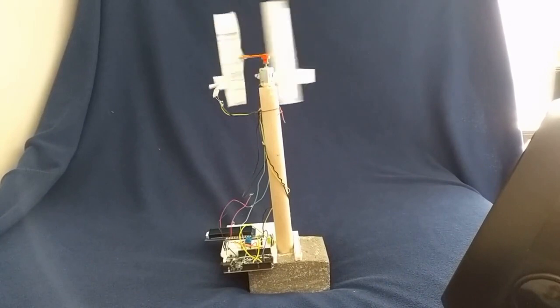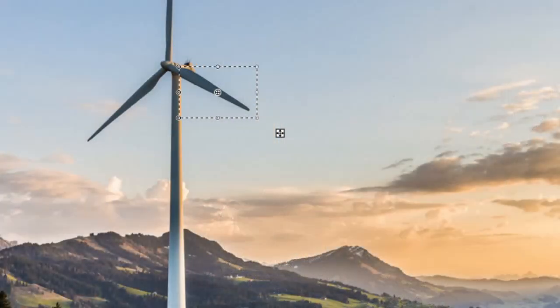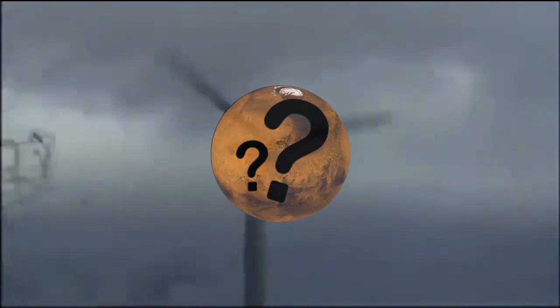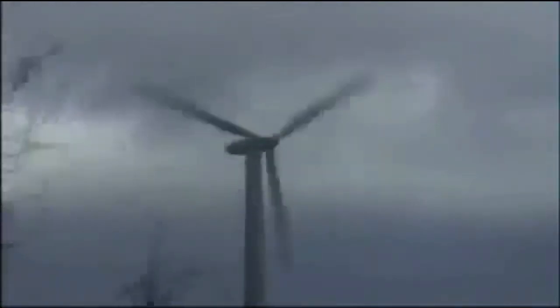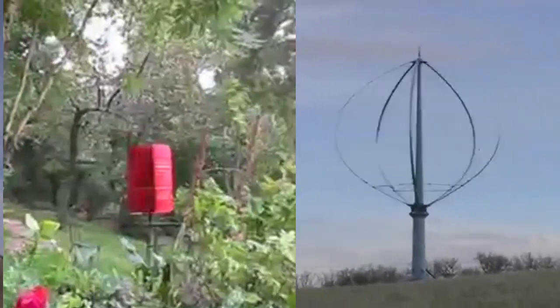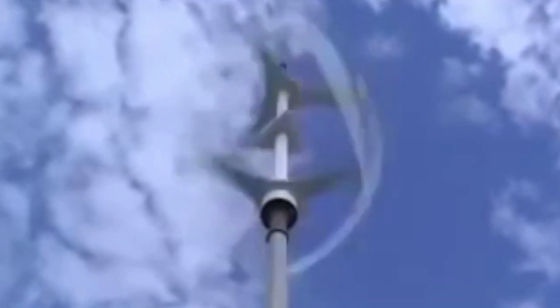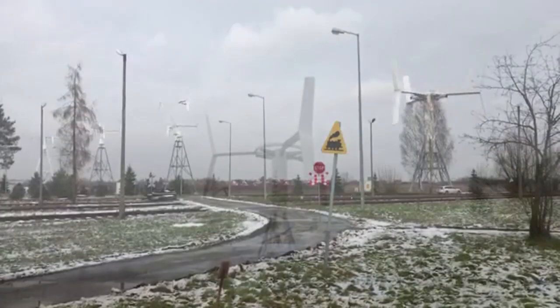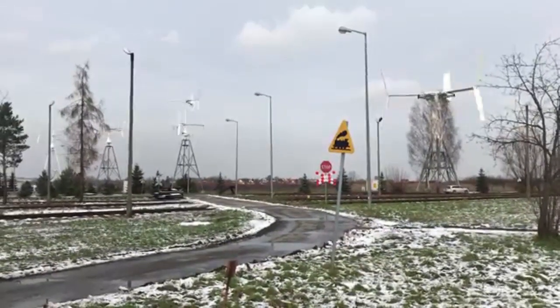Here is the final prototype that we built. Before we get into the specifics, it's important to go over the design process we used. While many groups were trying to optimize certain aspects of their turbines, we looked into the applicability, asking questions about what kind of turbine would be good for the given situation. We found this important because even if a turbine performs well in testing, whether or not it performs well in the field is what really matters. We started researching different types of turbines, which is when we discovered vertical axis turbines. This design interested us because of its omnidirectional capabilities, which essentially means that the turbine spins no matter what way the wind is blowing. They also tend to be smaller than traditional turbines, meaning that they could be packed together more closely to harvest more wind.